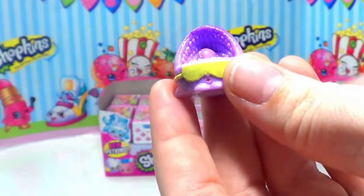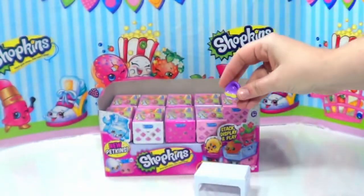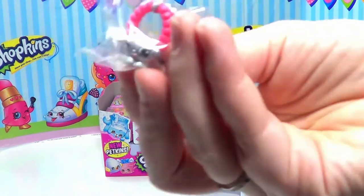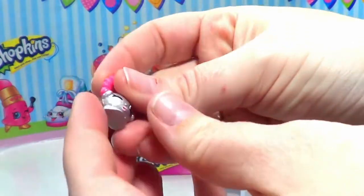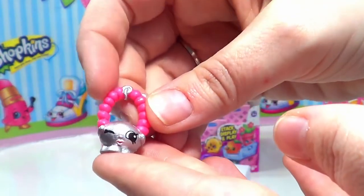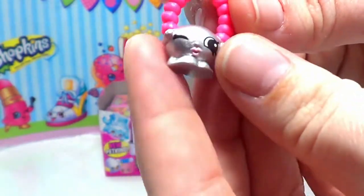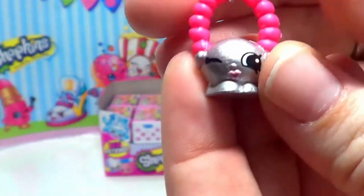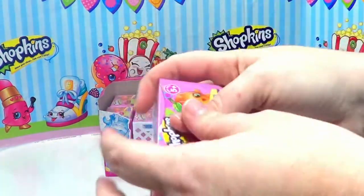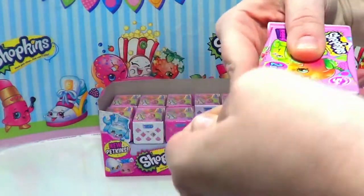According to our shopping list, Kitty Cat Bed is ultra rare — so that's awesome, I'm so glad we got this! Let's put the milk crate over here and set Kitty Cat Bed on top. Our next Shopkins is Jewels — Jewels is a pearl necklace. I've seen Jewels as a white pearl necklace, but this one is a pink and silver pearl necklace and she's winking at us. This version of Jewels is rare, not ultra rare like Kitty Cat Bed, but still rare!